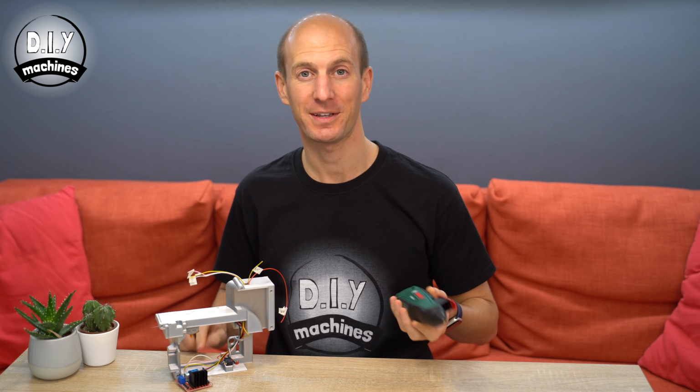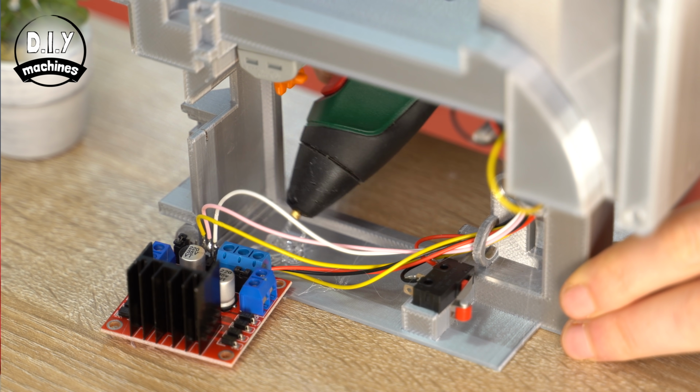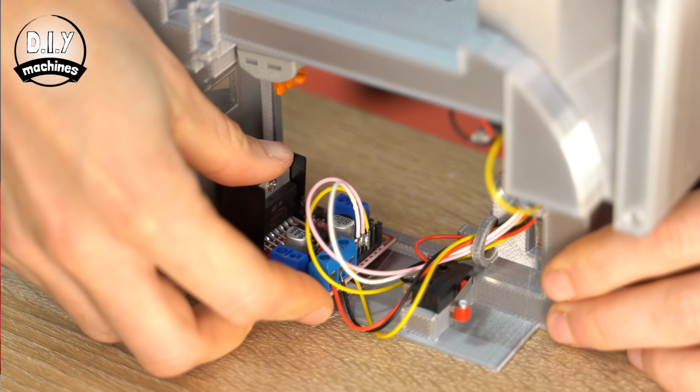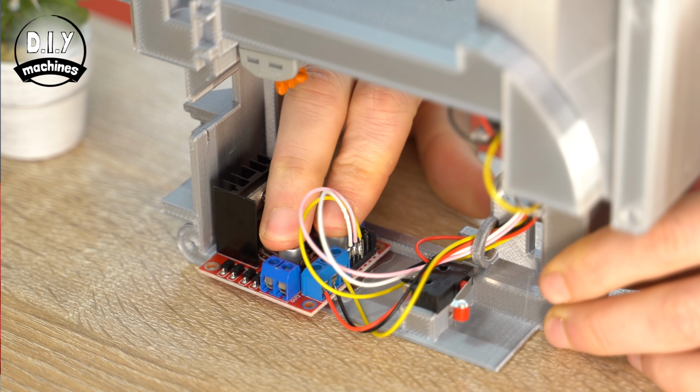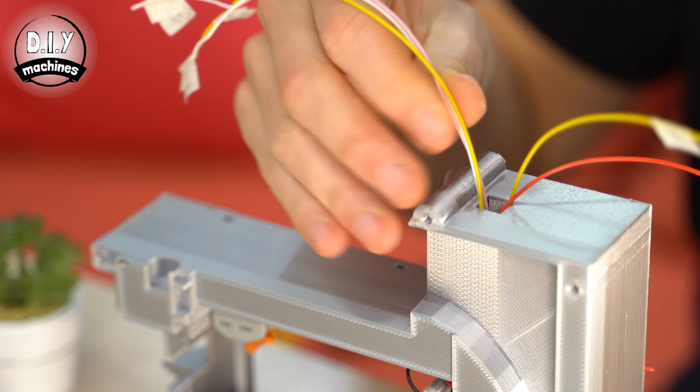At this point we can use some glue to fix our DC motor driver inside our housing. Inside the print towards the back you'll find a little ledge. The DC motor driver wants to be pushed up against this and glued to the base. You can now gently pull on the wires to pull through any excess.